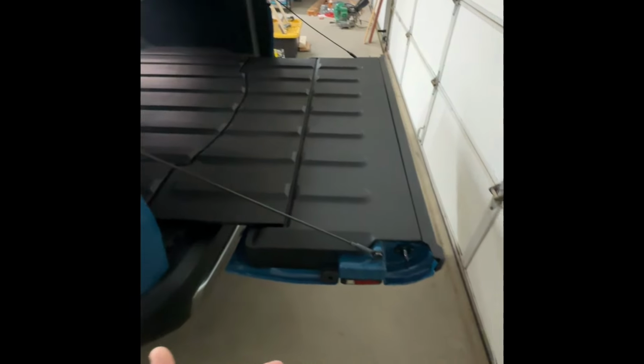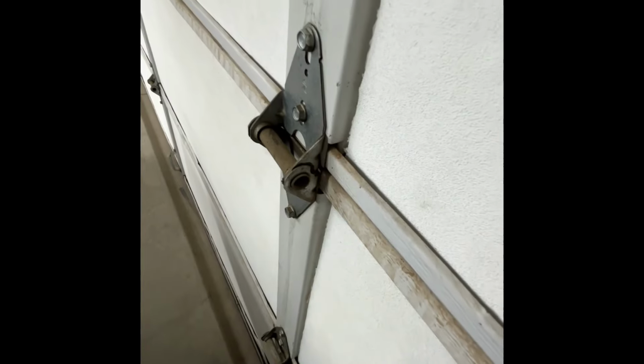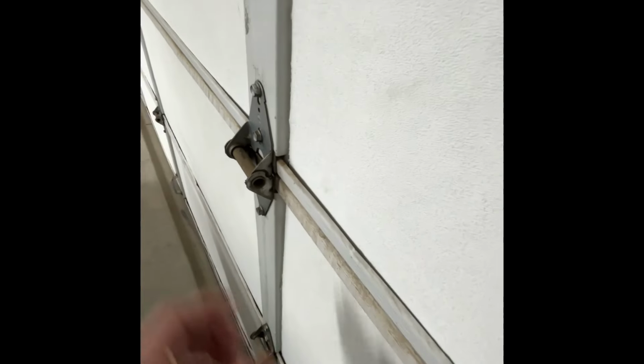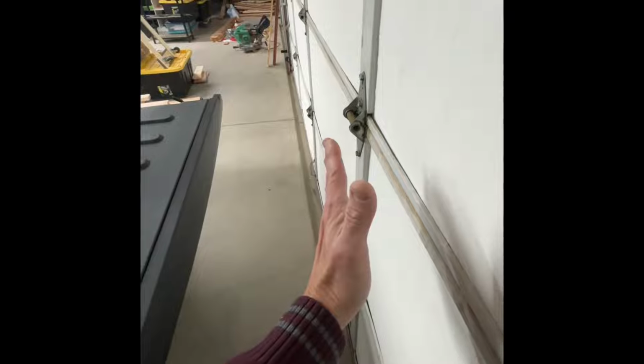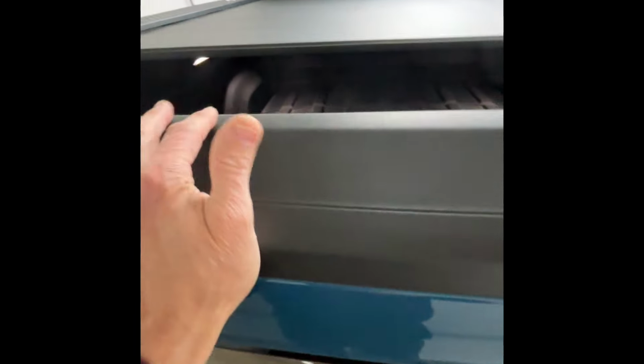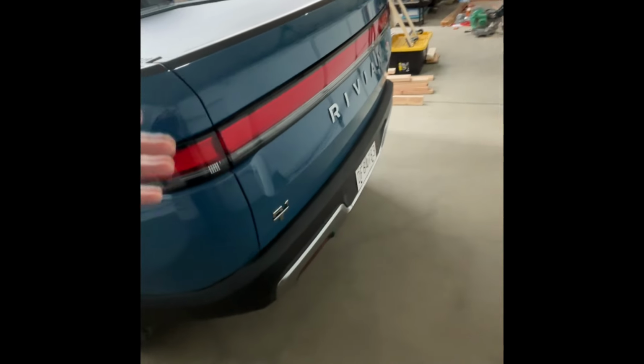Okay, it's a cool feature, not a cool feature when you're in your garage, because look, that is a sharp metal and yes, a bit dirty bracket or hinge on the door that this thing for sure, if I were just parked more here, it would just go, that's not good. So then I'm like, okay, I need to clean up the front. So that's why I'm doing that. Ooh, the lights, I like that. And then you pick this. This door is heavy. Nobody talks about the heaviness of that door. There, it's shut. But that was one of my concerns.